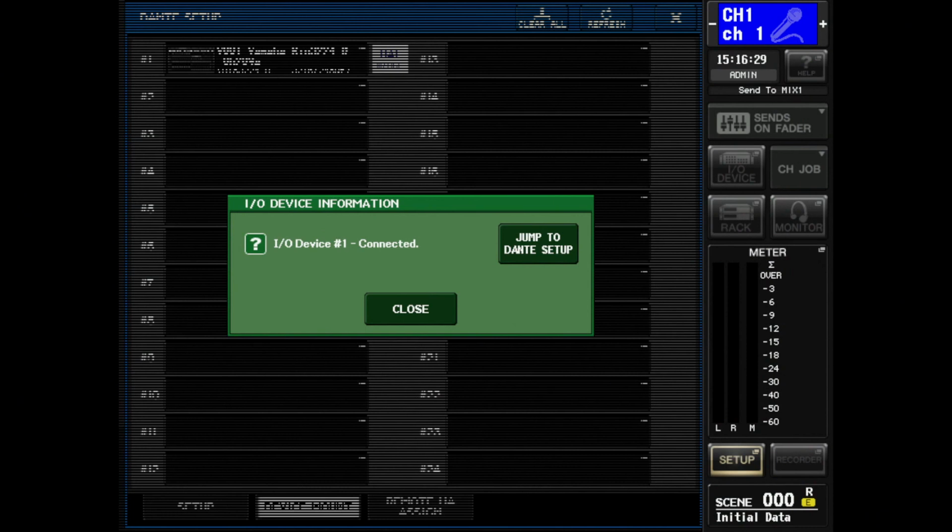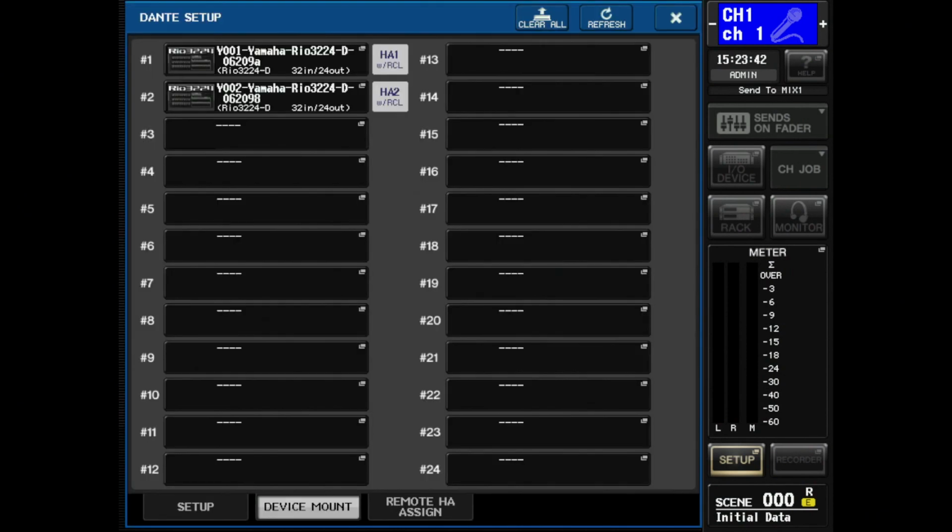After you have successfully mounted the Rio I/O racks, you may now execute the auto configuration mode to patch randomly the Rio I/O racks to individual channel strips of the CL mixer from channel strips 1 to 64, depending on the installed Rio I/O racks or mounted devices on racks 1, 2, and 3.